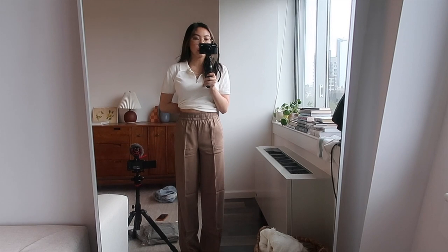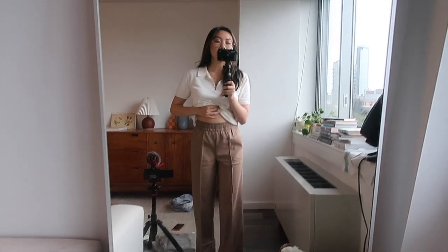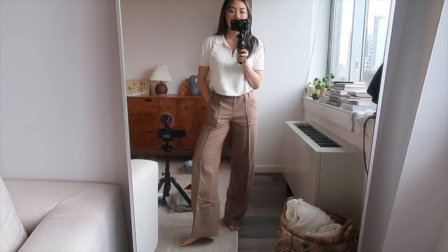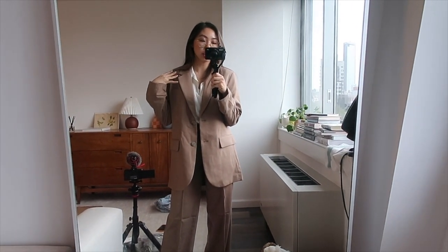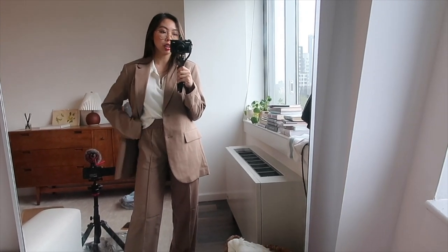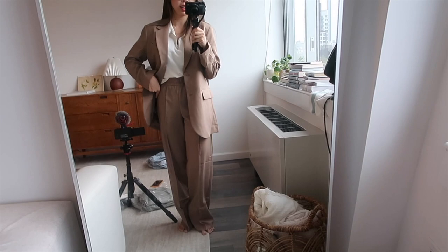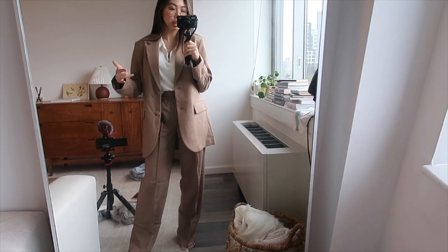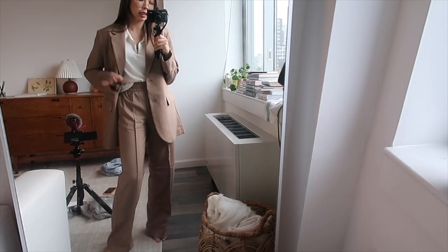These pants actually fit pretty strikingly well. They're a little tighter than I'd prefer for comfort but they fit around the waist and actually don't need to be hemmed, which is kind of shocking. I'm definitely a sucker for wide-leg full-length pants lately. I have a 25-inch waist and these fit pretty nice and snug. Here's the full set with the blazer — I just noticed the blazer has a little bit of padding in the shoulders, which gives it a nice structure. I would never wear the full set like this since it's not really my style, but it is kind of cool. I'm torn — let me know in the comments if I should keep the blazer or the pants.